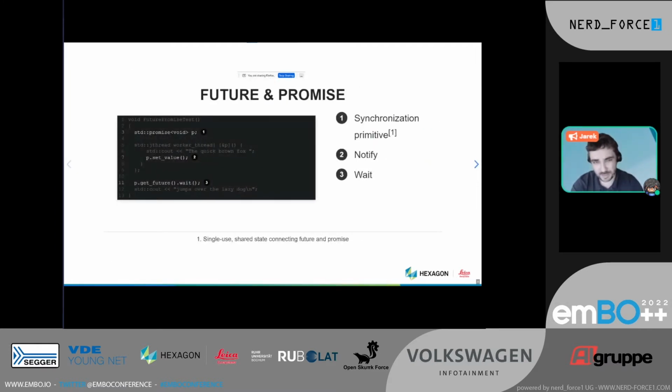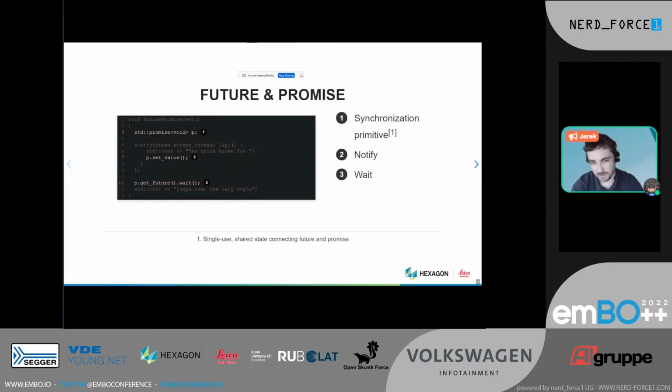With the C++11, we can use future and promise approach. So here you see that the code is simplified a lot. There are some restrictions. The first one, with the future and promise, we need to allocate something on heap. So sometimes it's not possible. But more important restriction is that for the promise, we can set the value only once.